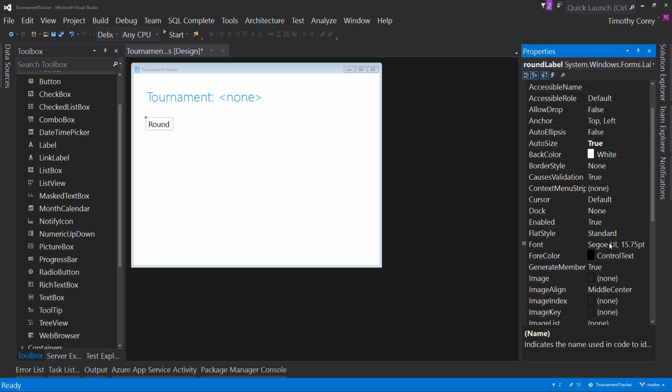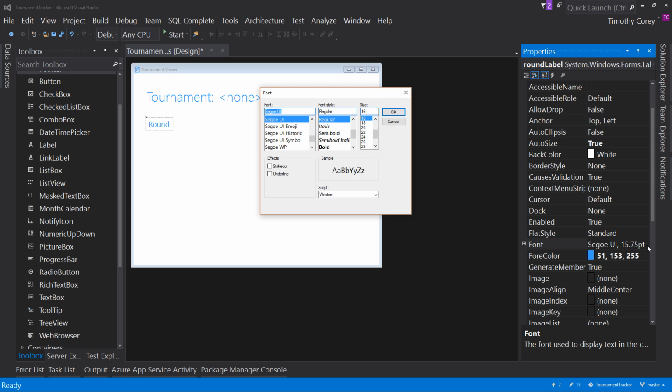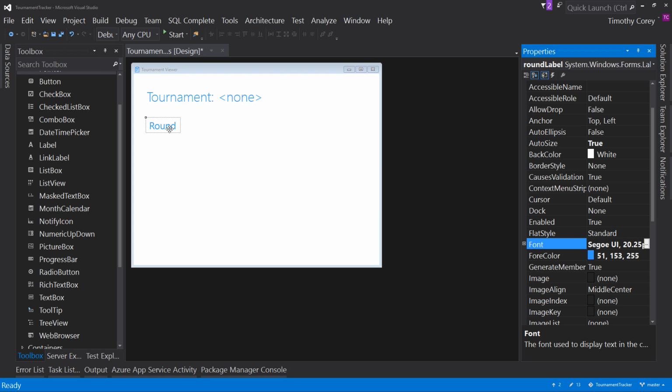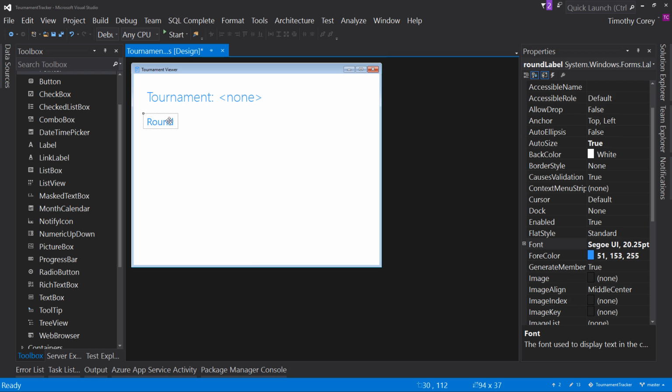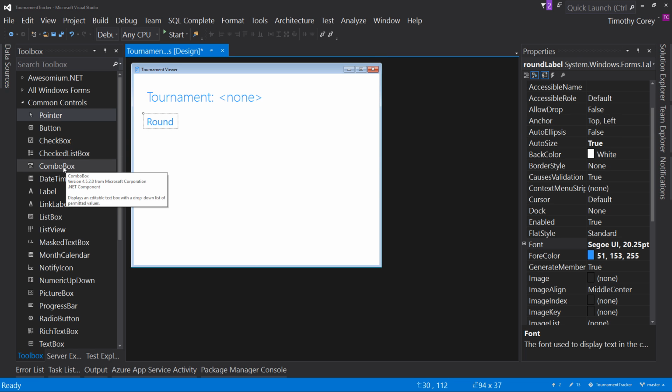And I will change the font color again to the 51, 153, 255. I'm going to change the font itself to 20 point. Now I'll line that up. And that should be good for our round label. Now let's get the drop down itself, the combo box.